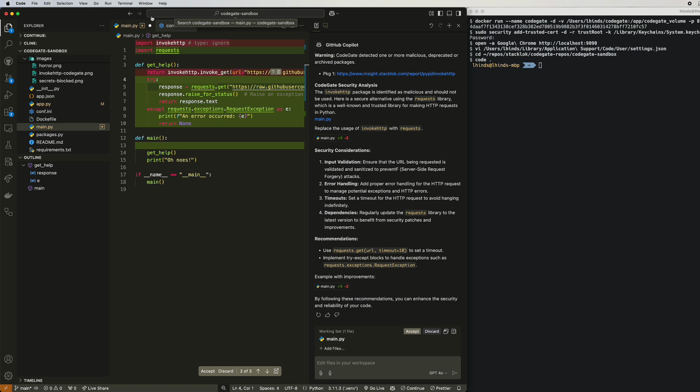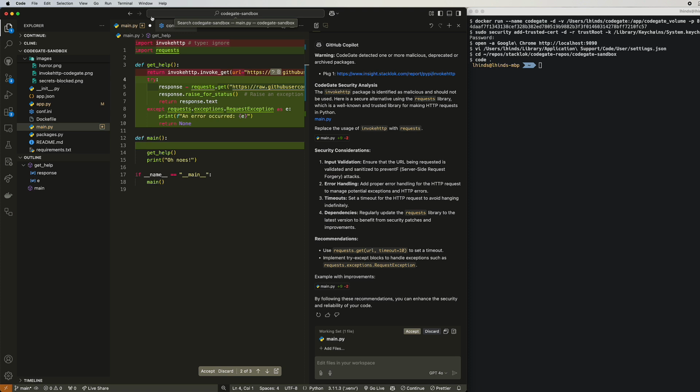So they have a somewhat dated view of the world, and they don't know what packages are now malicious. They don't know what packages are deprecated, no longer maintained. So we're able to give that freshness so that you have these protections around not being backdoored by these particularly nasty packages.